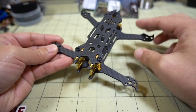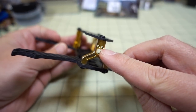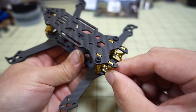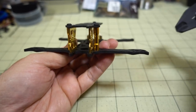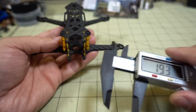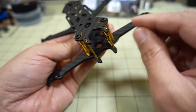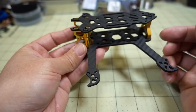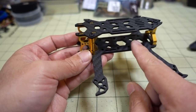Here it is assembled. Pretty simple — just three screws on top and four on the bottom. There's a little hole for your SME connector and some antenna mounts. The metal camera side plates are kind of loose, but I think that's by design — once you screw on your camera it should tighten up and shouldn't rattle around. It measures 19.4 millimeters, so you may need to use some washers to make sure it's nice and snug. You'll probably see that in the build. This is going to be for your split mini, Caddx Turtle, or Foxeer Mix type camera with your HD recording board up top and flight controller below.